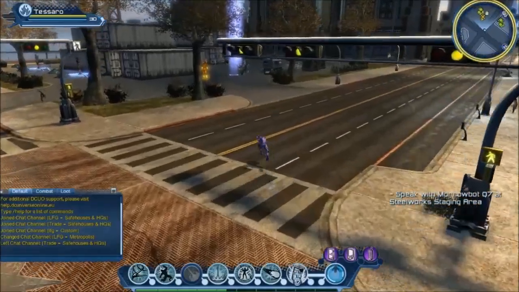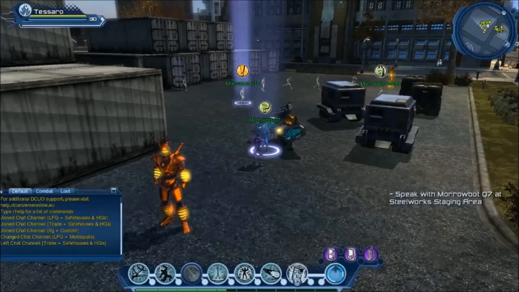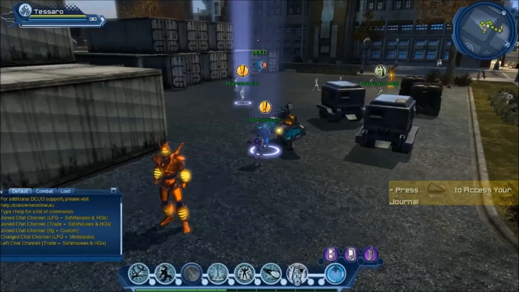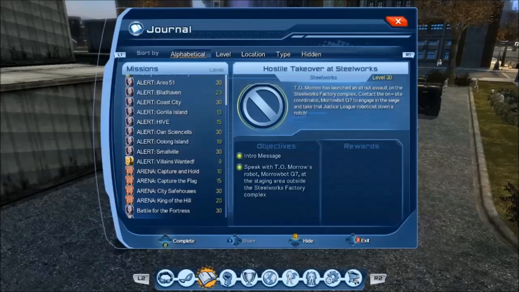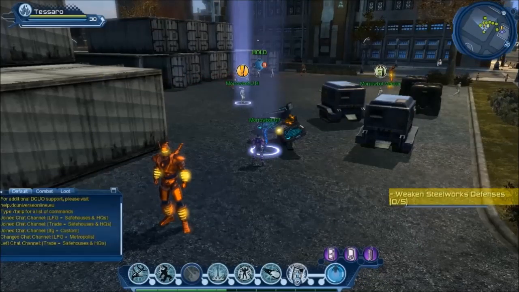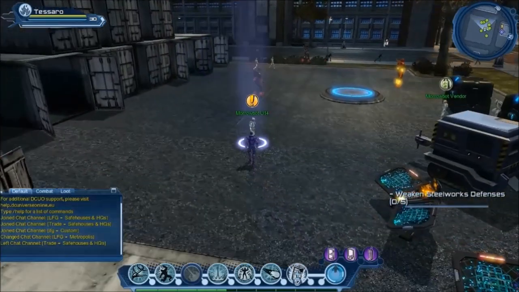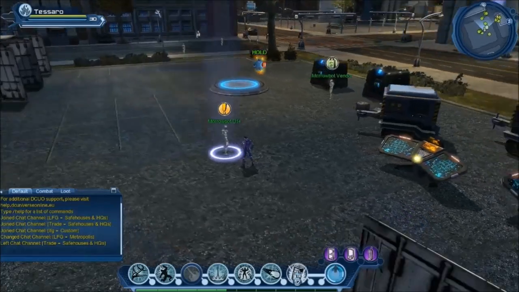So this is a villain character. This is out of the villain area in Steelworks Scraps. Again, villains have got the 2 areas. Heroes have got Ace Chemicals and Strikers Island. Villains have got Steelworks, and I'm not sure where their second area is actually. But again, it's the same process.